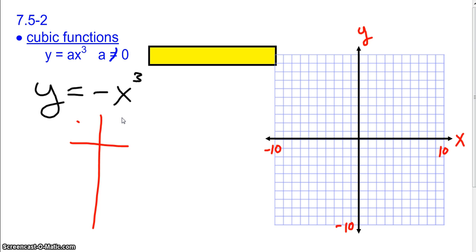And so what values do you think would be good to put in this table? -2, -1, 0, and 0. Good, so she's selecting a couple of negatives, a couple of positives, and 0. So that's nice because we can see that negatives sometimes have a dramatic effect, don't they, on what goes on in these kinds of functions. So we can go plug these things in and see what comes out. If we plug in 0 right now, I'm going to write the equation over here. If we plug in 0, what do we get out for y?